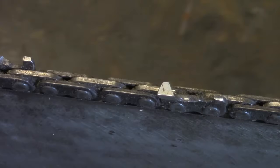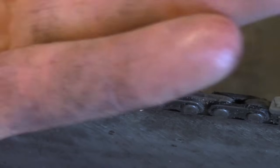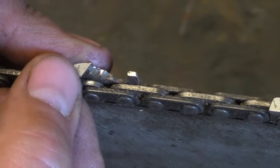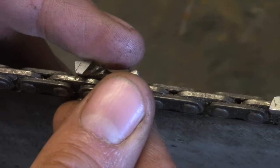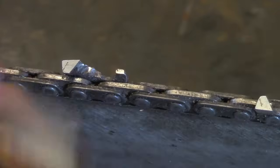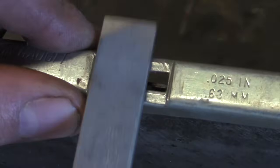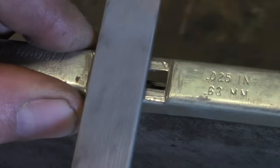You can see we knocked the top of that depth gauge off — you have to hit every one of them. The reason is: look at that tooth, it's on an angle. As you file it, it gets shorter and shorter relative to the bar, and those depth gauges get higher and higher. You'll find yourself pressing on the saw and it just won't cut — you're killing yourself on it. So the depth gauge is critical.